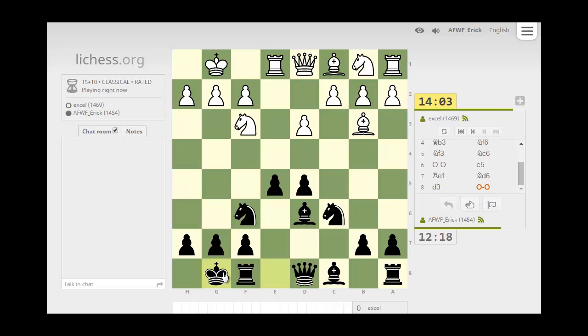Alright, I like my position. White seems more connected, even though I have the two center pawns. They have a bishop that's on an awkward diagonal, awkward square. I knew they were going to play that. Let's see. So if they take my knight, my d5 pawn gets undefended. No bueno.